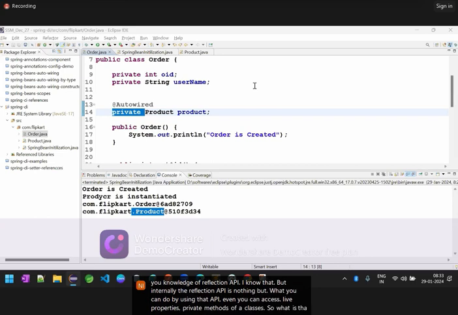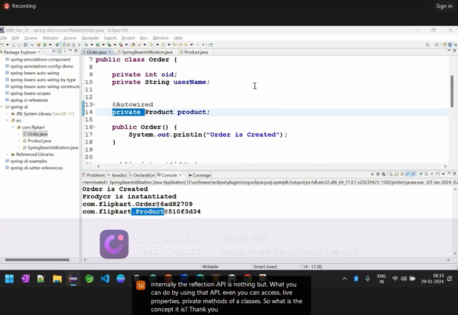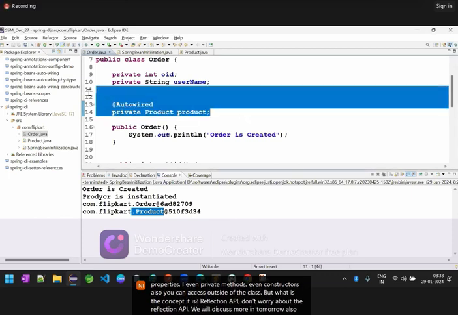So what is the concept? It is the reflection API available in core Java. By using that API, you can access private properties or even private methods, even constructors, outside of the class. Don't worry about the reflection API. We will discuss more tomorrow also.